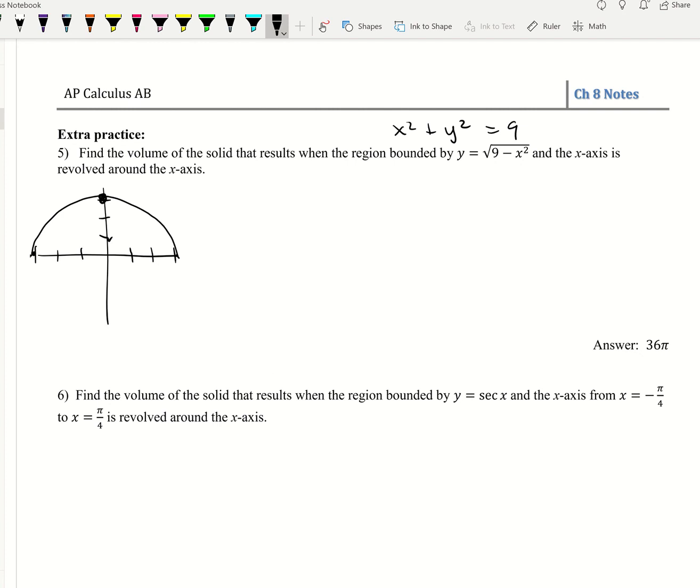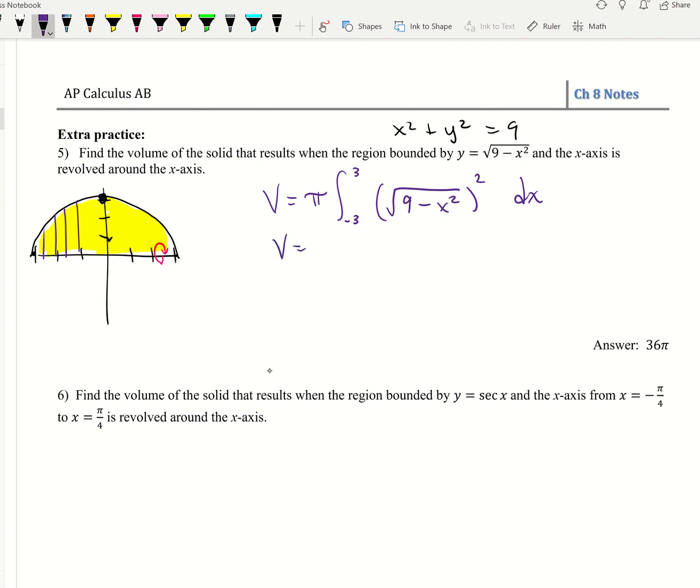And I am revolving this around the x-axis, which tells me that this is going to be dx. In fact, if I draw in radii, notice that they are perpendicular to the x-axis. So that's another way to see that these are dx. Here are some examples of some of the radii. I'd also like you to notice that my shaded region goes all the way to the x-axis. So this is the disk method and not the washer method. My shaded region starts at -3 and goes all the way up to +3, and I want to do pi times the definite integral of my radius squared. And my radius could just be communicated by the equation.